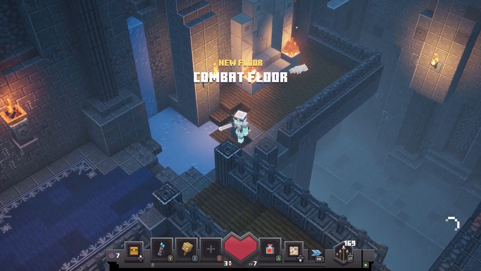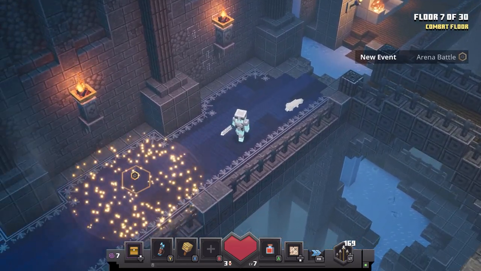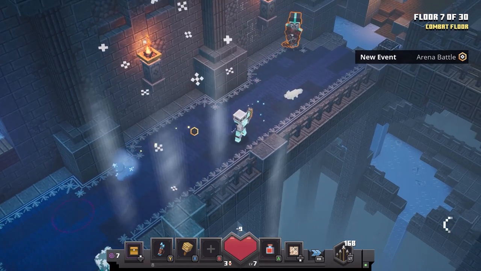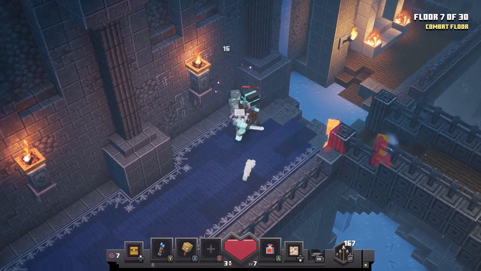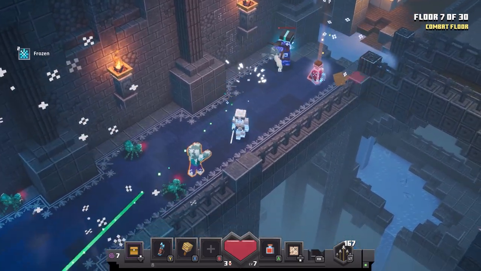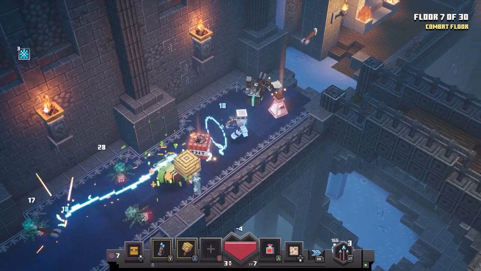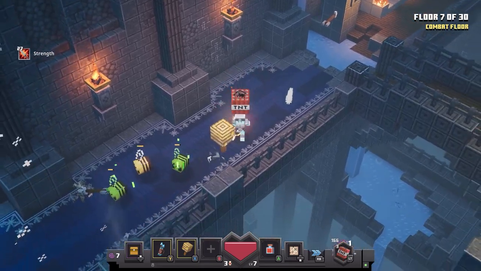Alright, are we on 7, right? Floor 7? Oh boy. Creeper, go away. Oh, man, he's got some good armor. Oh, boy. Oh, no. Oh, man. Buzziness, help me. Nice, I got some strength, but I'm frozen. I am literally frozen.